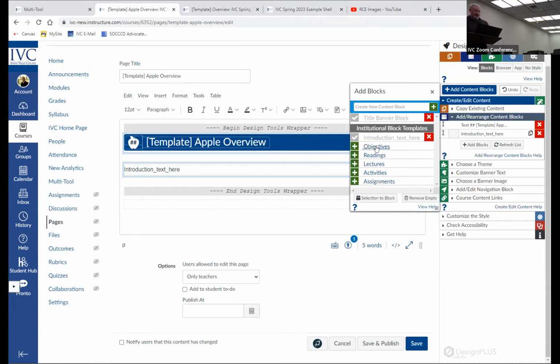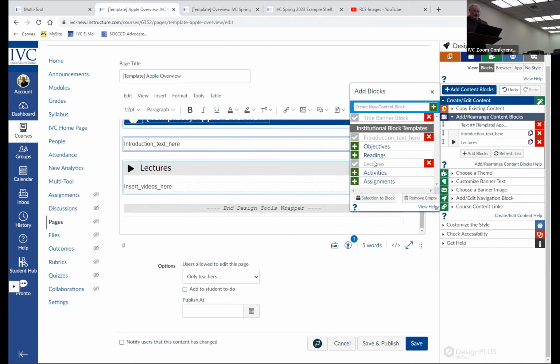Now notice it's got things like objectives, readings, lectures. Oh, all right. Why don't I click on that and see what it's going to be? And notice to the right here, it's got my list, and on the left, it's got what it actually is creating in that page. Okay, so I had lectures. I then did resources. So here at the top, next to the green plus, I'm going to type in resources.